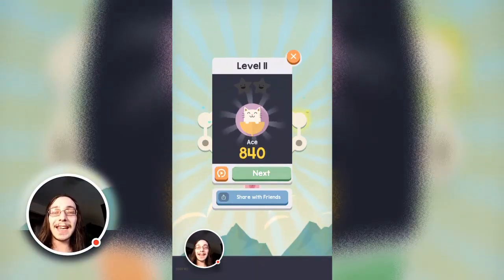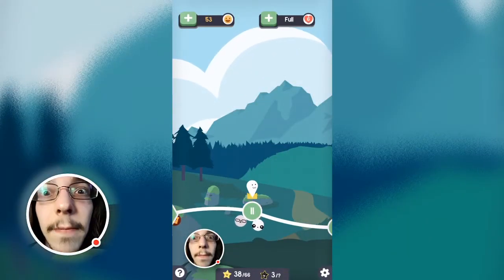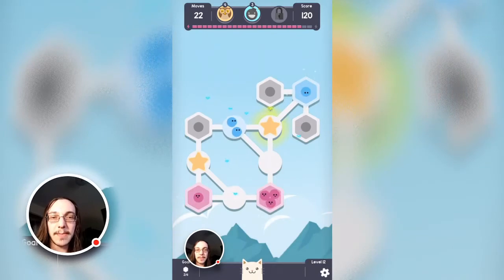And did you see that? Blue beat himself. He wrecked himself, which is very good for me. I don't know, my face is not fully on camera. Alright, so we're on level 12 here, and this shall not be too hard.